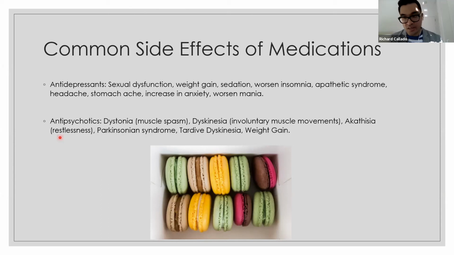Cogentin actually worsens tardive dyskinesia. If you give someone Cogentin and they have tardive dyskinesia, that's actually malpractice. If they had a good lawyer, they could sue whoever continued that benztropine, because the mechanisms are very different, and it's proven now that it actually worsens those symptoms. You would have to use another medication, which is valbenazine, which is still on patent and very expensive. There are some studies showing Alzheimer's meds that help reduce it, but I'll be honest, if tardive dyskinesia doesn't go away on its own after you stop the antipsychotic medication, most likely it's there for life. Unfortunately, yeah.